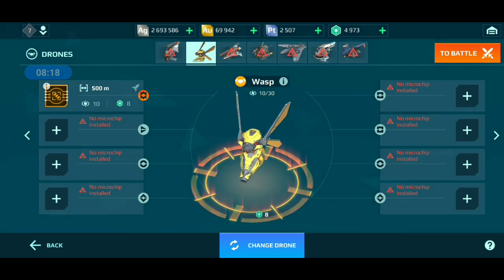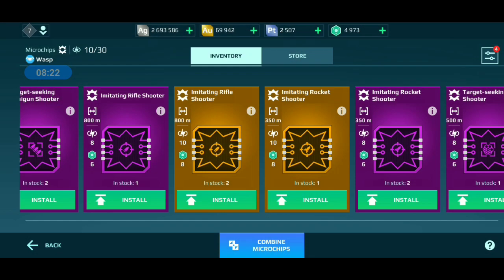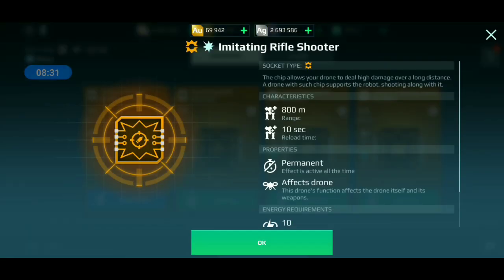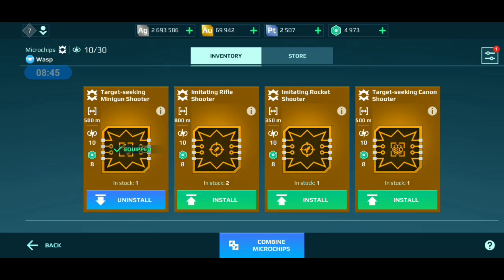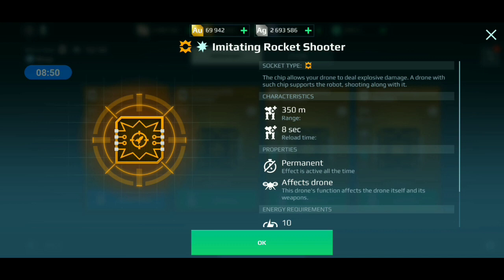Apart from the target seeking rifle, we have the imitating rifle shooter, which is a sniper, longer range, deal high damage over a long distance. A drone with this chip supports the robot. It shoots exactly who you're shooting. Same energy cost at tier 4. I have to mention that because these microchips are not upgradable. When you buy them at either tier 1, tier 2, tier 3, and tier 4.